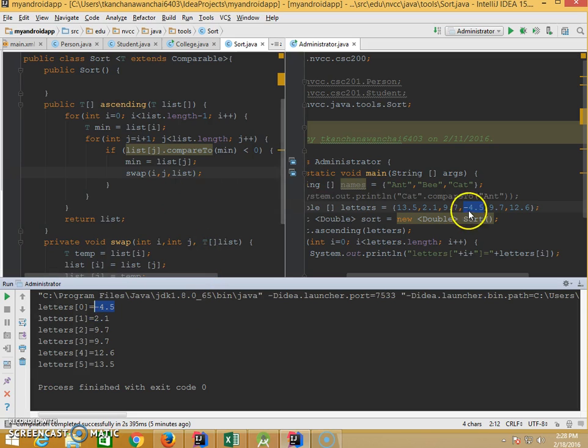And do the same thing through the loop, which is no longer true because 9.7 and 12.6 are no longer smaller. So at the end, you have the list with the smallest number right here, which is minus 4.5. But you only did it once. You still need to make sure the rest is also sorted.